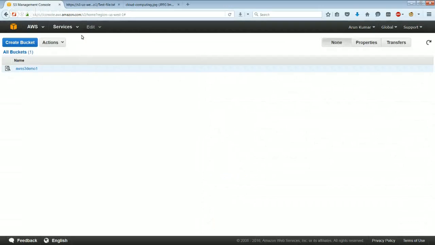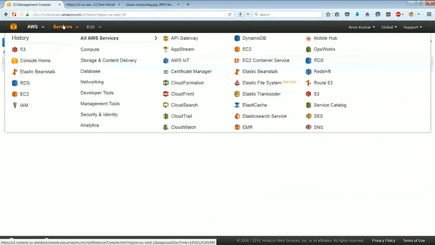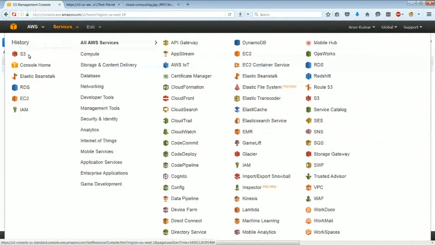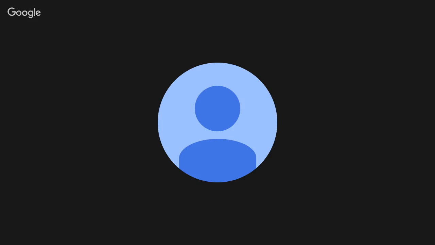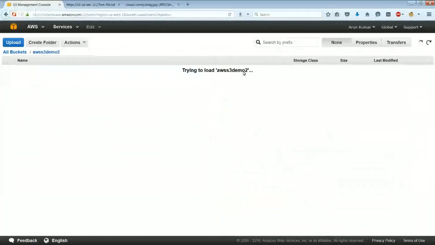Now, let's go back. Give it a few seconds, guys. It's taking a little while. Let's click the next thing one more time here. And as you can see, we have two buckets here: demo one, that was the one we initially created, and now we have our demo two. You can click on demo one, and you get to see the properties again, and you can see the cross region replication and versioning enabled here. And this is to the demo two. Click on your demo two.